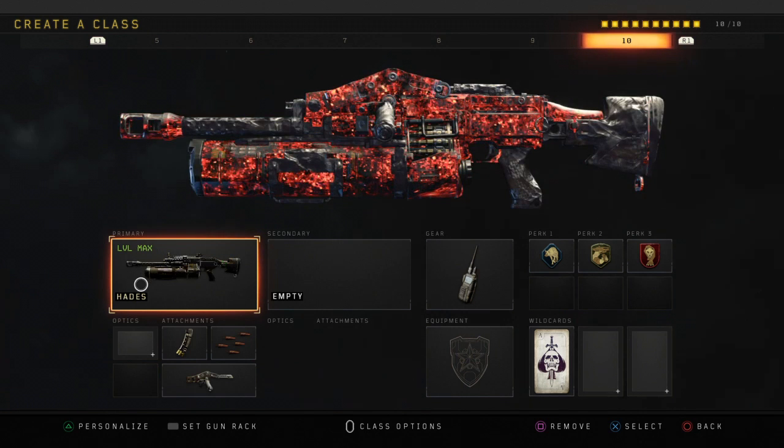Alright, so this is the last class setup of the video. It might come off as a shocker that I'm talking about the Hades, but guys, if you haven't tried out the operator mod on the Hades, I definitely recommend you do. It's called the crossbar, and I'm telling you, it gives you a huge advantage in gunfights.